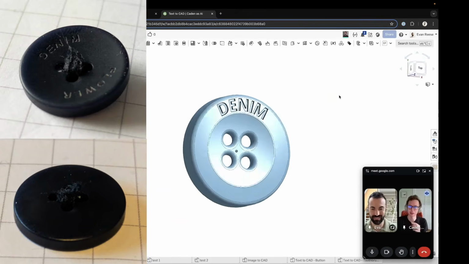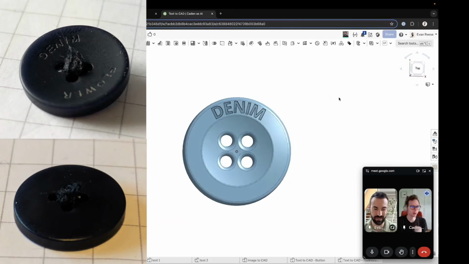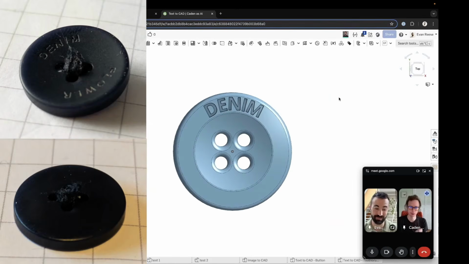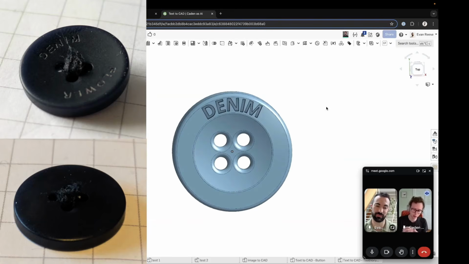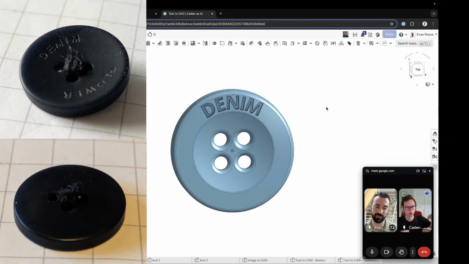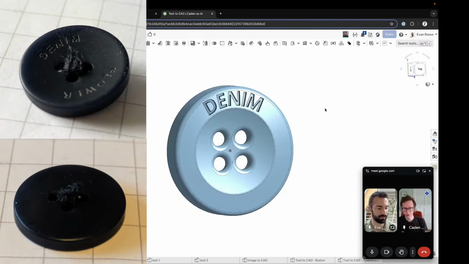The other thing is that you've taken inspiration from other buttons that you've seen. So you have this kind of border area where the denim word is. This button is actually one continuous surface. There is no edge to it. The concavity is the entire face. Mm, you chose the thickness.